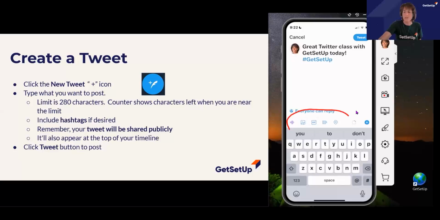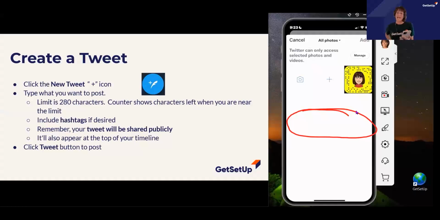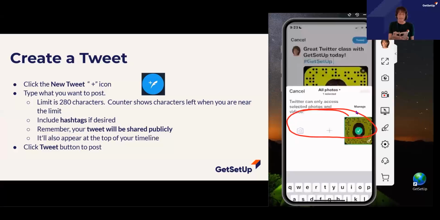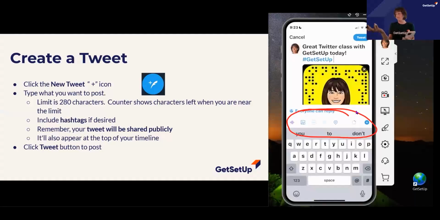You'll also notice down here, if I tap on one of these icons, I can add a photo. I'm just going to tap on cancel, or I can tap on a photo, add, and it's added a photo to my Twitter. Let me go ahead and just delete that. I'm going to tap on my X right over here.